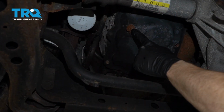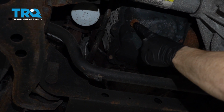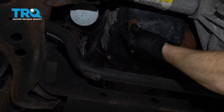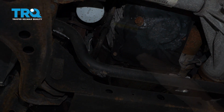Now let's make our way underneath the vehicle, and we're going to try to find our drain plug. That's going to be located right on the oil pan itself. Obviously for this, you want to make sure you have a nice collection bucket underneath this, and then we're going to use a 13mm wrench to loosen this up. We'll let all the oil drain out, put the drain plug back in, and then we can continue.